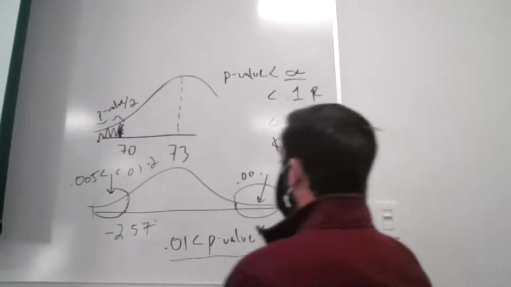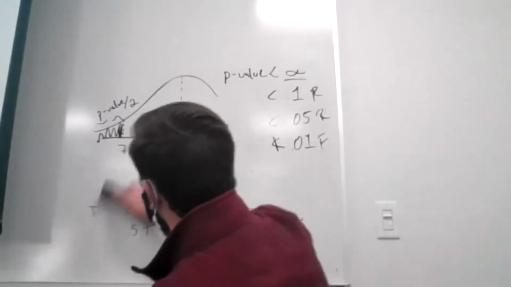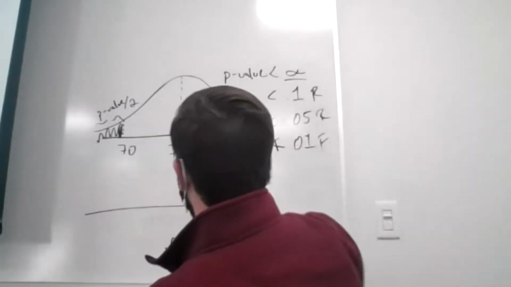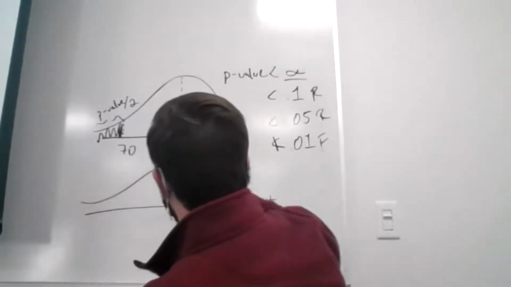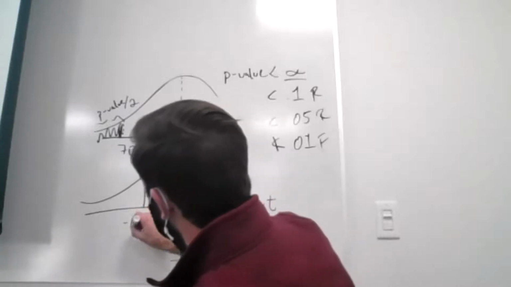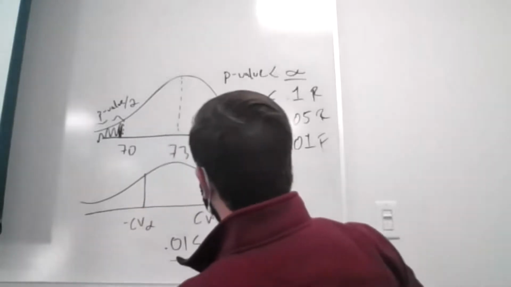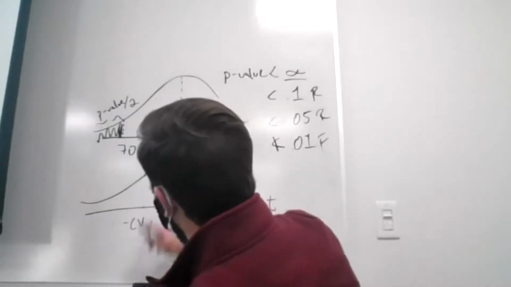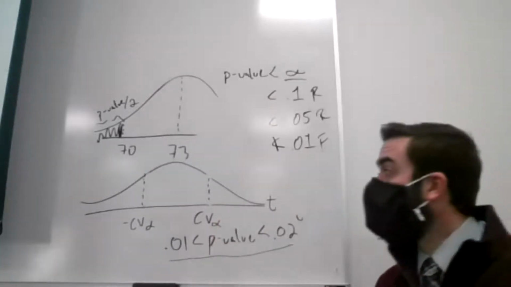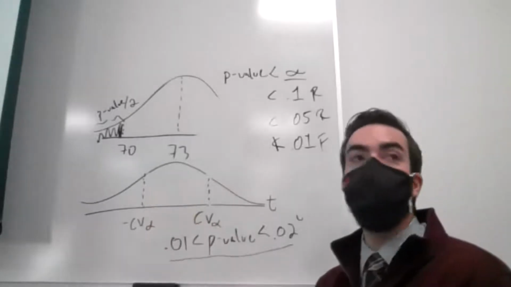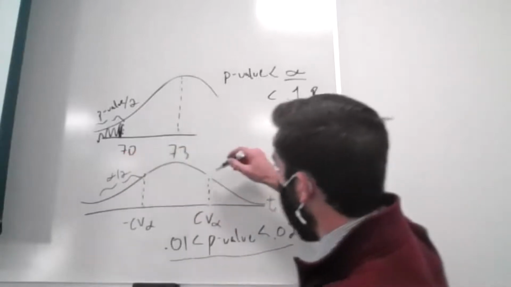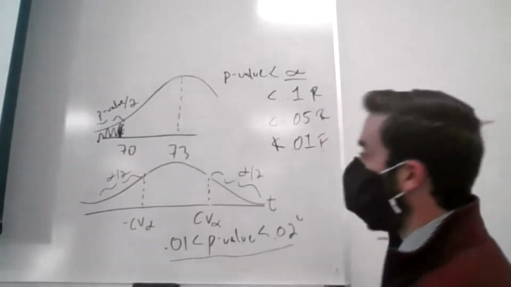All right, so what if I instead want to do the critical value approach? What I would have done is, I'm still looking at that student t-distribution. The first one I'm going to find is, well, I have a two-tailed test. So I'm going to have, should have drawn these as dashed lines, hold on. So I'm going to have a pair of critical values that gives me alpha total in the tails, right? However, you can kind of think about each tail is only going to have alpha over 2 in it.